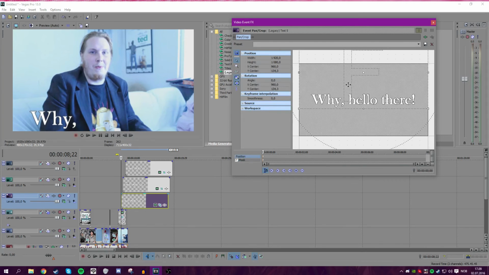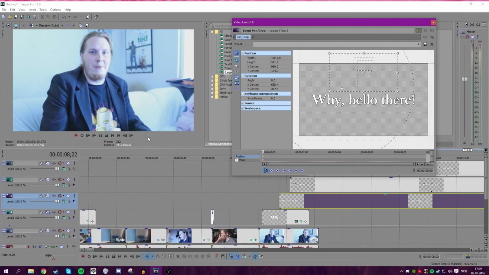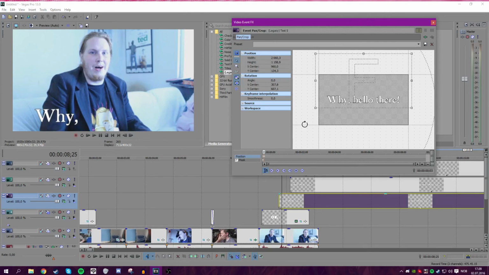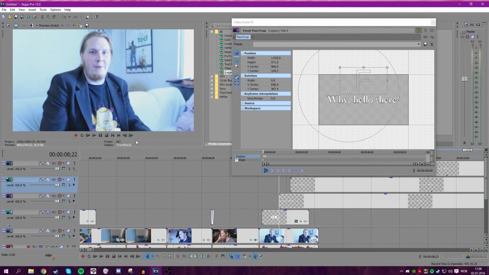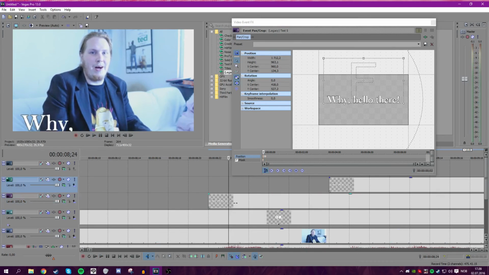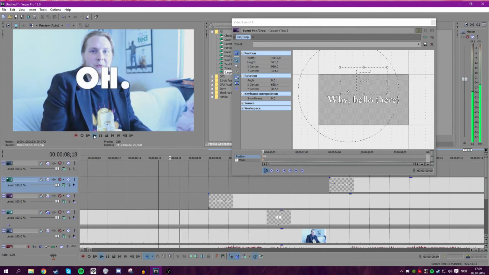It's pretty cool. And what you can do, you can basically make it go in every direction now. This is something I think Kevin likes to do, and it is really cool. He will have text kind of splat onto the screen, which is really cool. But he uses Premiere, which, by the way, is a lot better than Vegas. Yeah, and this looks kind of jarring because it pops in just as that leaves the frame, so it might look a little off.